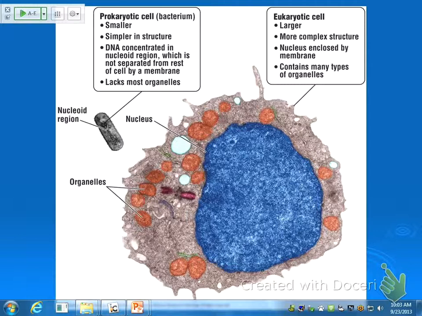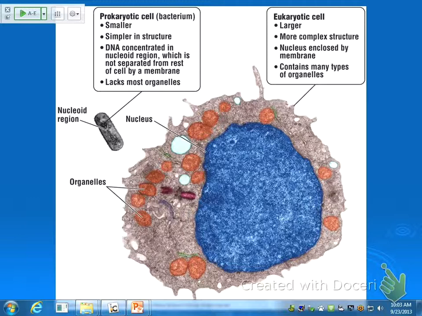With the prokaryotic cell, and you noticed this in lab, I hope, on Thursday as well, when you were looking at your own cheek cells, you could see the little speckles of bacteria on those cells, and the size differential between the eukaryotic and the prokaryotic cells. We're talking about 100 times size difference, and how simple that prokaryotic cell is comparatively. So being smaller, simpler in structure.